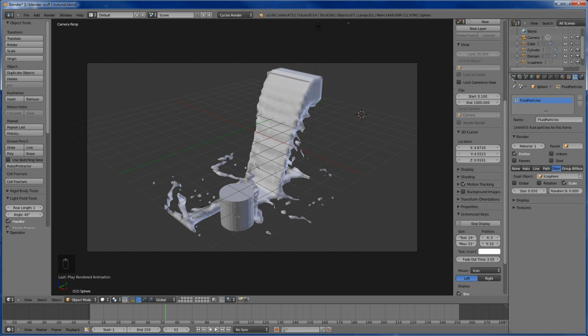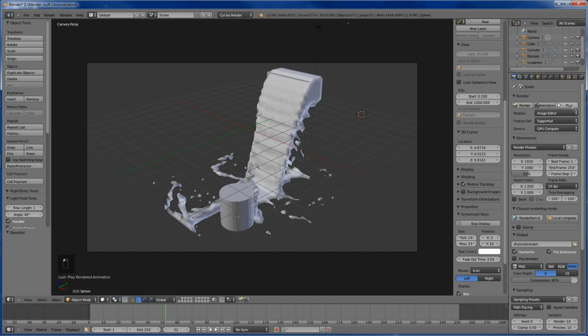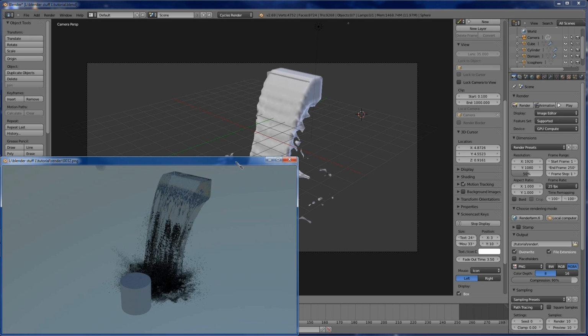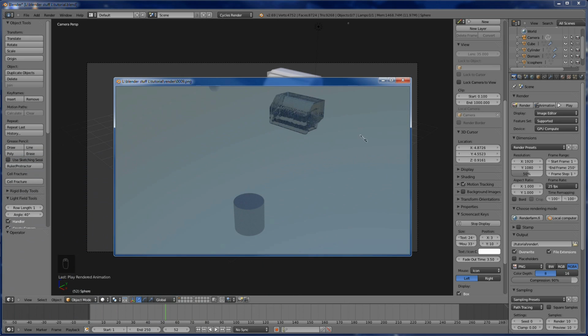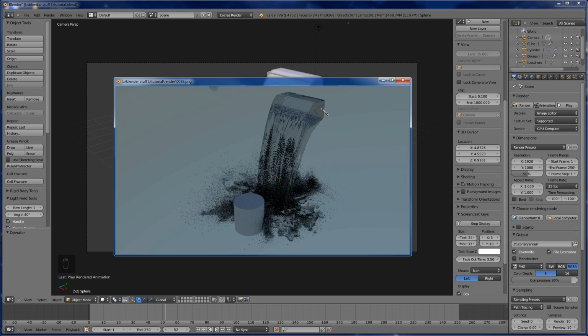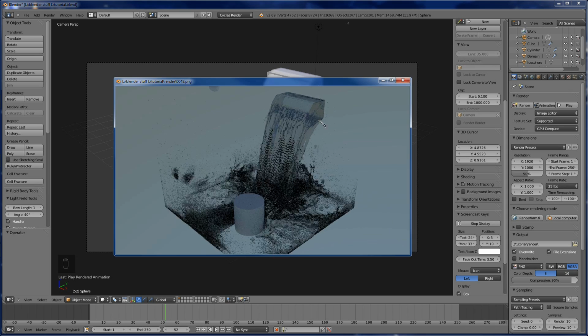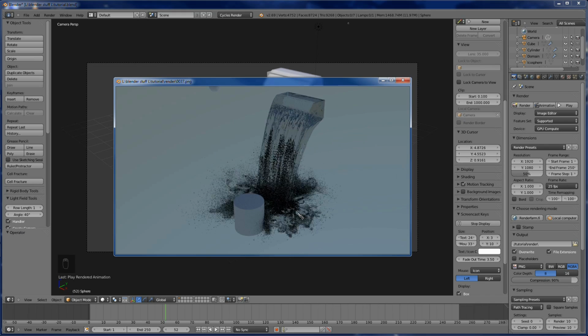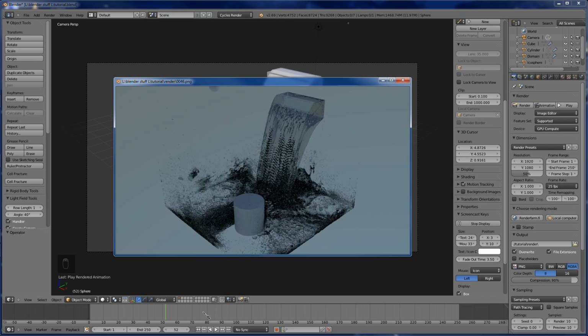Alright, so get into the render tab, and I want to play the animation so you can see it. Here it comes. Okay. So if you remember, this was 7 units up, which would be like 7 meters if I had it set to metric. At any rate, water falls, I guess, according to the web, at about 9.8 meters a second. And this is actually hitting the floor at about halfway through the simulation.